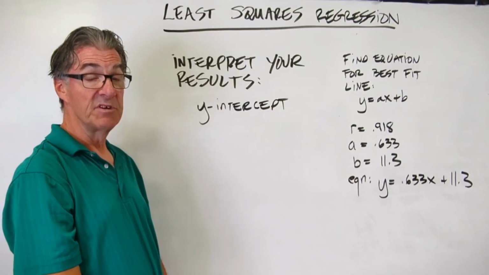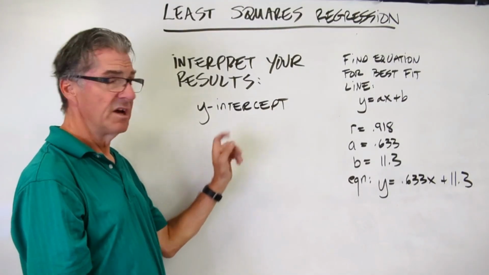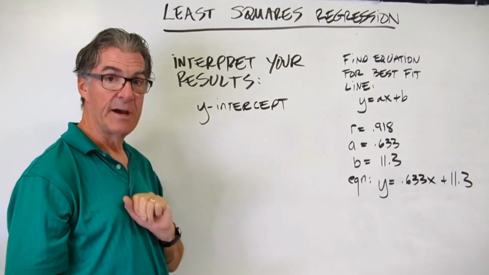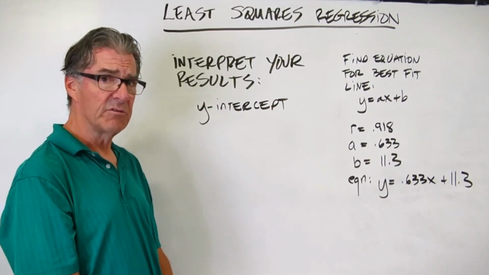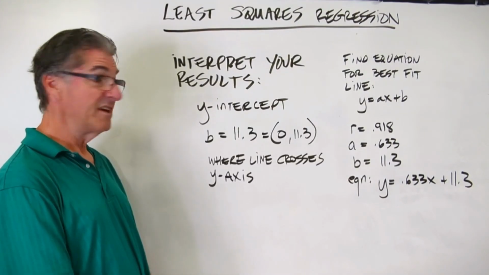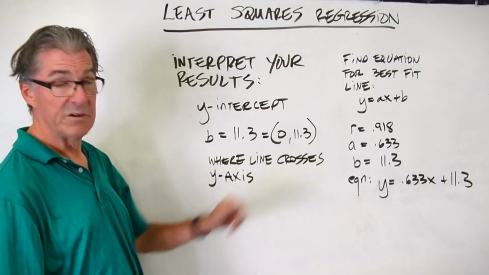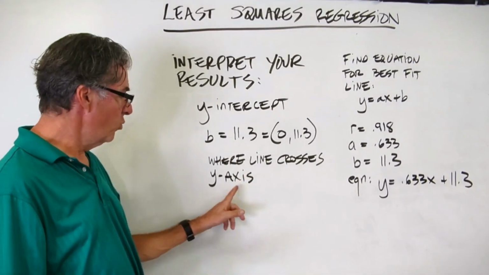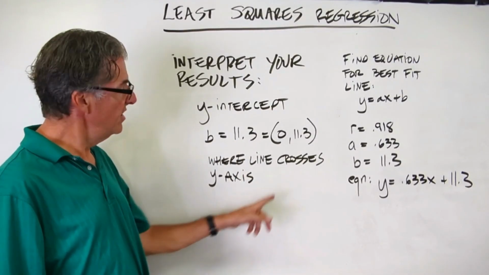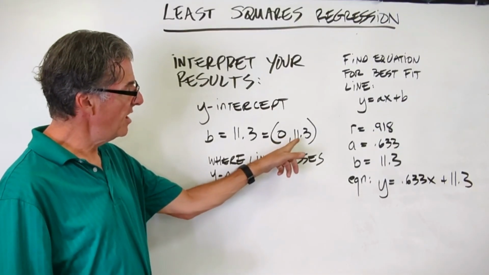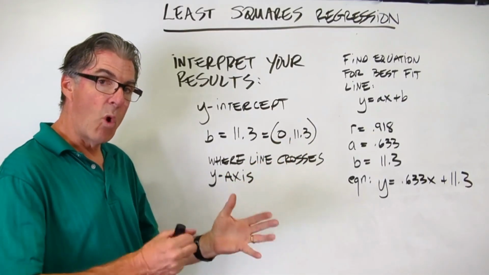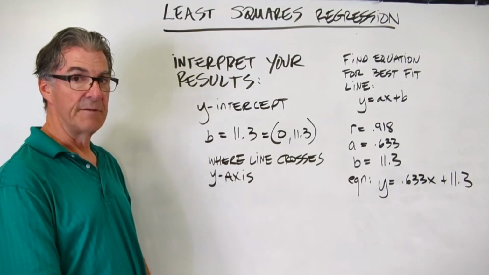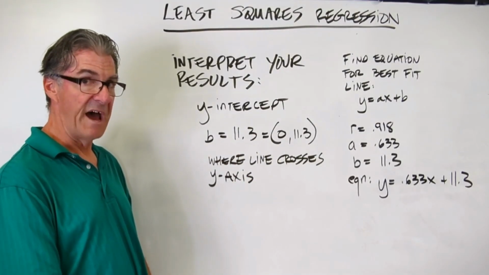Now let's interpret the other component, the y-intercept. I want you to pause the video and think real hard. What is the y-intercept in terms of our scenario? Think real hard and jot something down. Let's see how you did. So that's my b value. That's the y-intercept. That's 11.3. Now, it's a y-intercept. It's where the line crosses the y-axis. So that point is (0, 11.3). Now, there's one more interpretation, perhaps the most important interpretation to make regarding the intercept. So think about that and come back.